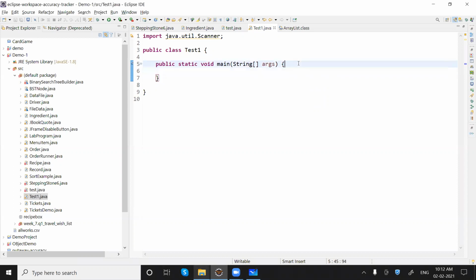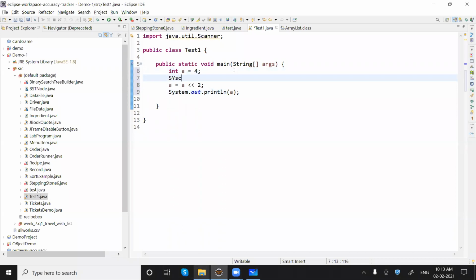Okay, fine. So what I'm doing is taking one integer variable, which is 4, and then I'm saying shift a towards left. How many bits? 2 bits. All right. And then I'm saying print the value in a. Let me do one thing. Before shifting towards left, let me print the value.